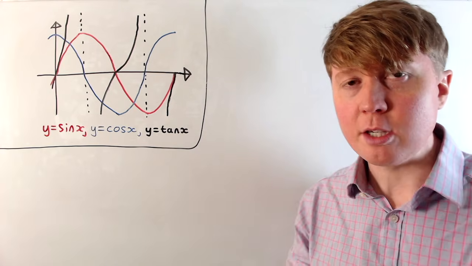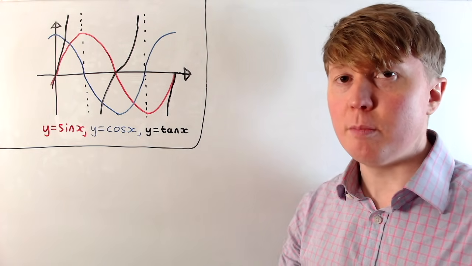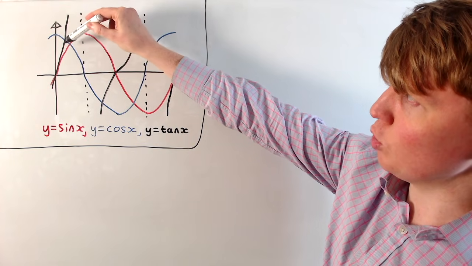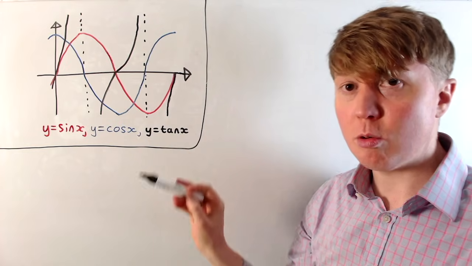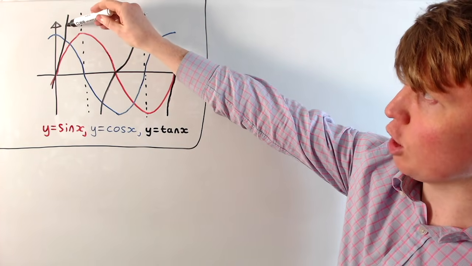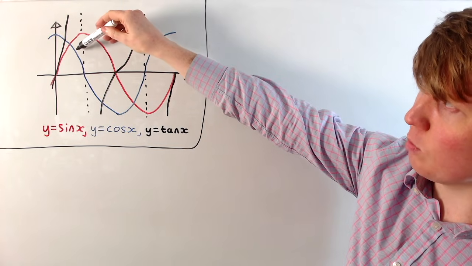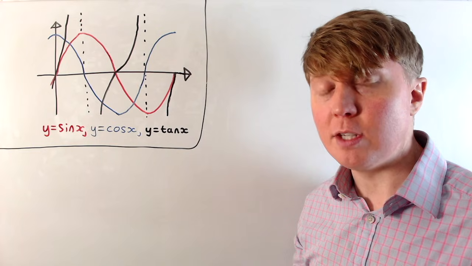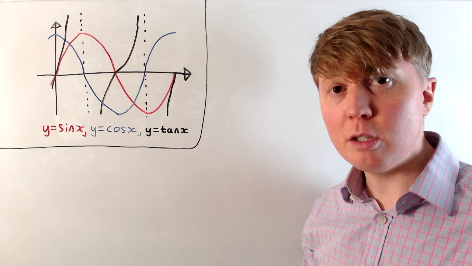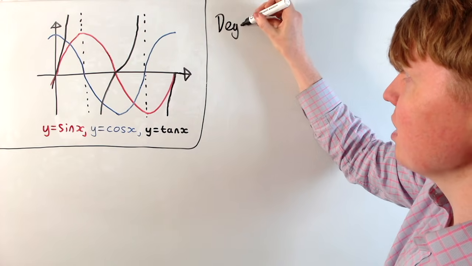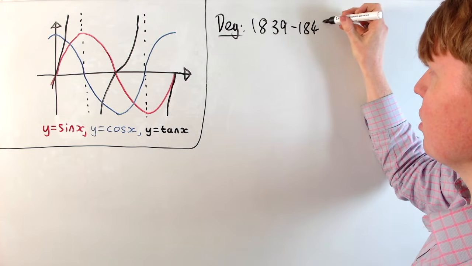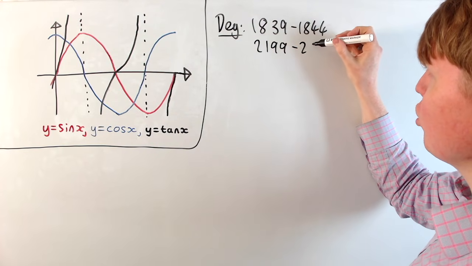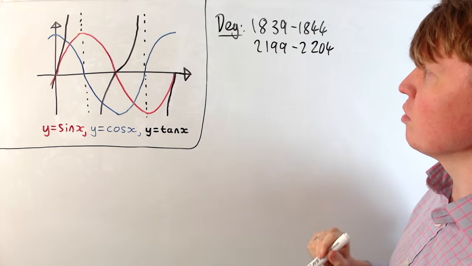And now finally, I probably got a bit too invested in all of this to the point where I actually now have a favourite point on this graph where we have sine, cos and tan all together. So you see this little bit here where originally at the beginning we have sine as the smallest, then tan, then cos. Then this changes twice in quite short succession. So it changes to sine, then cos, then tan. And then it changes again to cos as the smallest, then sine as the middle, and then tan as the top. I found this was quite an interesting point on the graph to look at where we have these two changes in very short succession. It actually felt a little bit sad seeing this in degrees because in degrees this last happened between 1839 and 1844 inclusive. And this doesn't happen again until 2199 to 2204 inclusive.